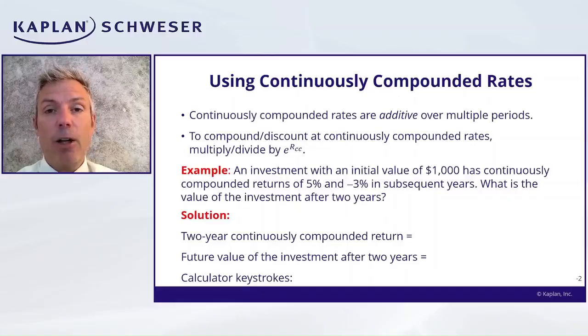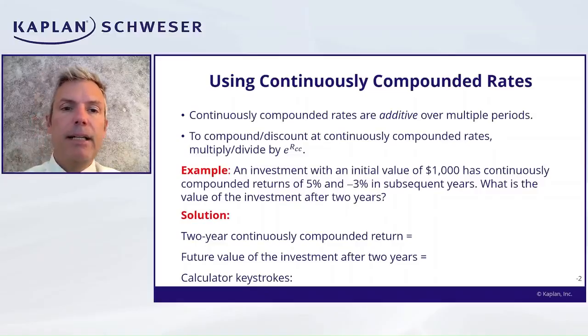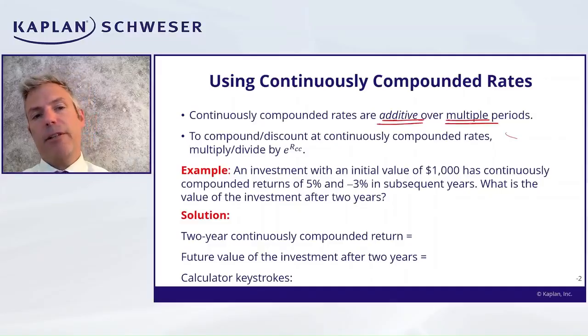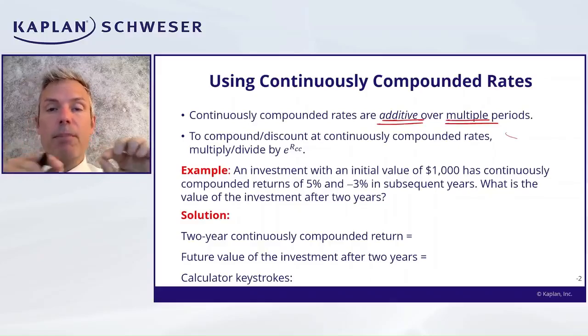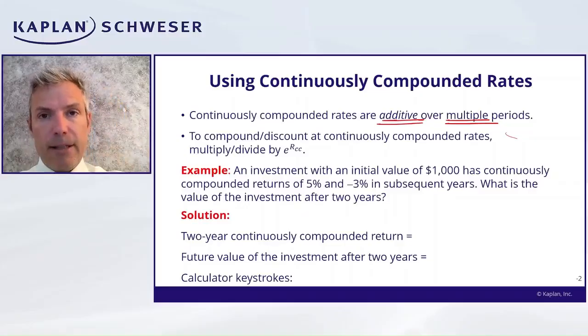Continuously compounded returns behave a lot more neatly when we combine them together, either with different investments or across time periods, particularly over time periods. Continuously compounded returns are additive over multiple periods. That's not the case for actual returns, is it? We've already seen that for actual returns, you have to do 1 plus R1 times 1 plus R2 and then take the square root to work out what you're earning on average each period. That's geometrically combining, in other words, multiplying. Now that's a lot more of a complex mathematical function, compounding together and then taking the nth root for n returns, than just adding them up and maybe dividing by the number of them to get the average, okay?